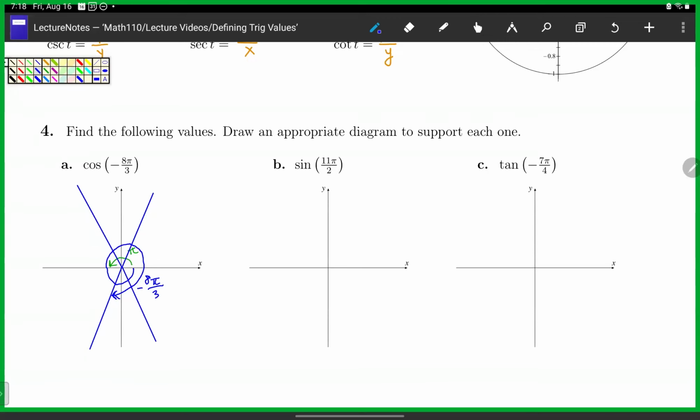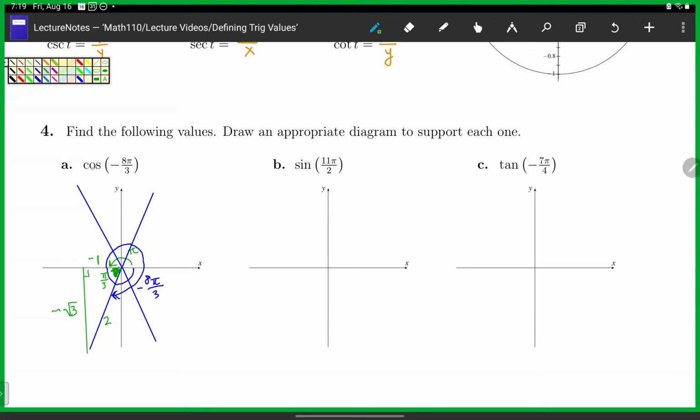Now, I know that's going to be a pi over 3 angle there. If I make this right triangle, then this angle here at the vertex is going to be a pi over 3 angle, which means this is a half equilateral triangle. So the shorter leg is 1, the hypotenuse is 2, and the longer leg is square root of 3. And now I need the signs of these. So the x-coordinate is negative here, and the y-coordinate is negative here.